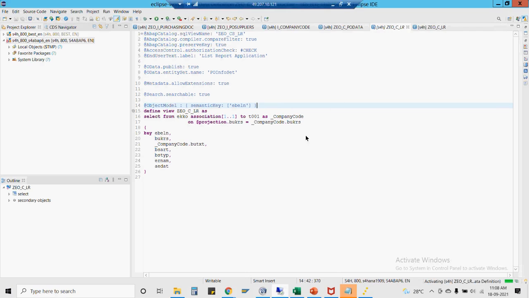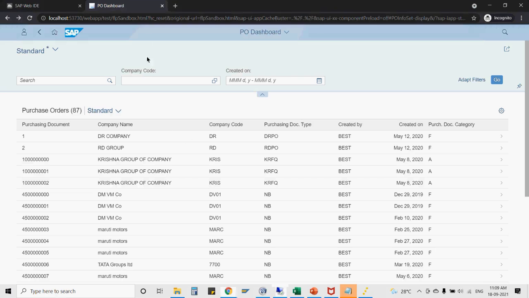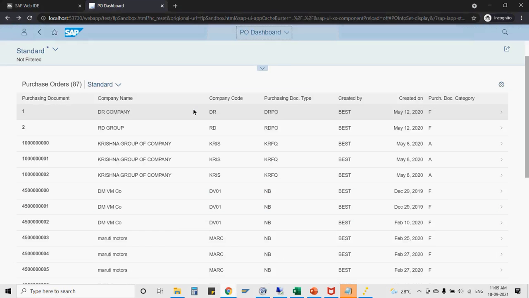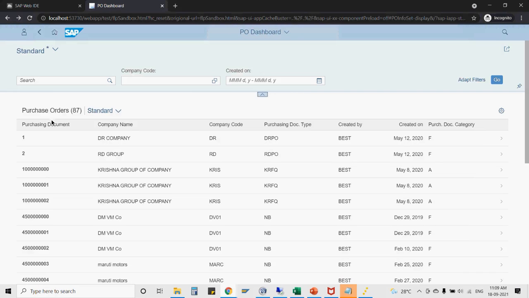If I just say activate over here, as you can see, my particular purchasing document is getting highlighted, as it's a primary key. So this is how I'll be directly getting the highlighting.